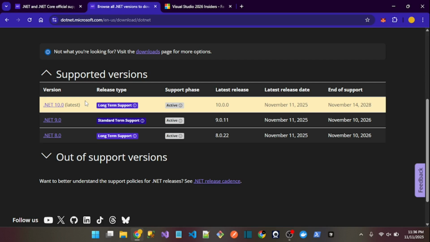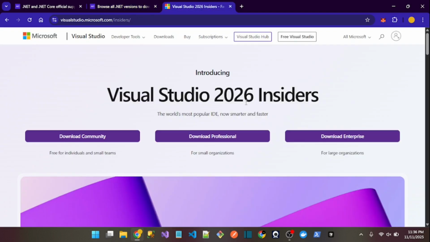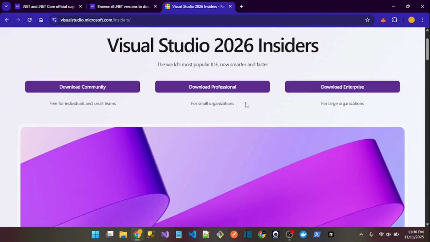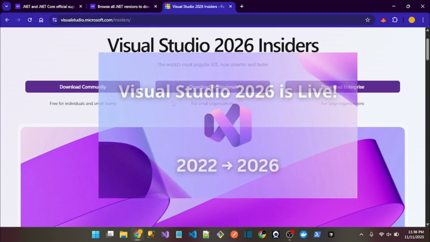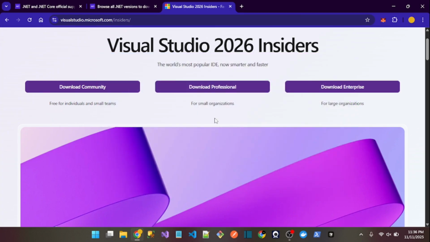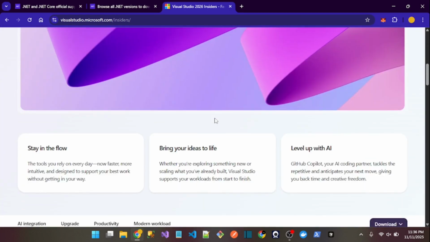If you want to create your applications in .NET 10, you need another Visual Studio, which is Visual Studio 2026 Insiders. In my previous videos, I told you how you can install Visual Studio 2026 on your low-end PCs, so that you will be able to use .NET 10.